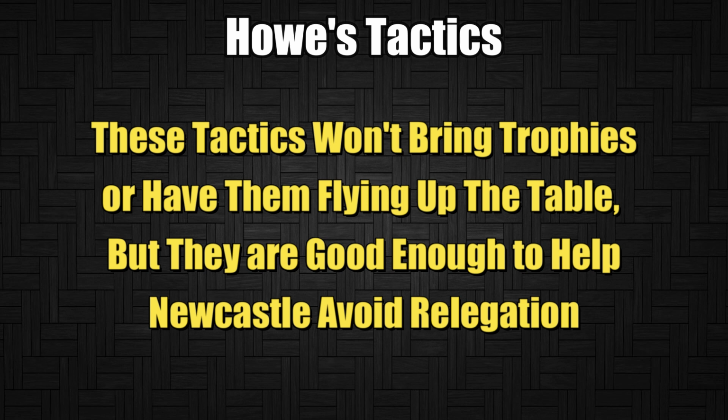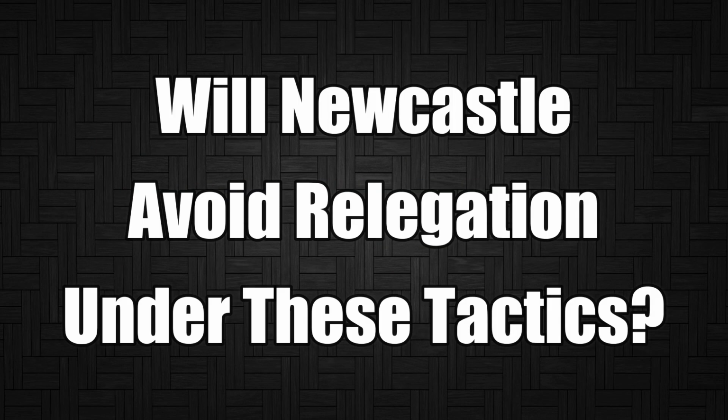It would probably have to change managers or just tactics in general in the future, but for right now, in Newcastle's current state, Howe's tactics are working and are good enough to keep them in the Premier League and giving this club an identity, that they can find players to build around that certain identity to continue and build on their successes. Howe may have not been an amazing choice for manager, but he was the smart choice for now, as I believe with these tactics and the culture he created at the club, they will avoid relegation.